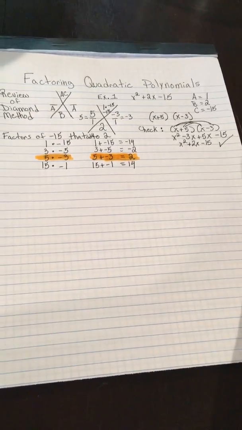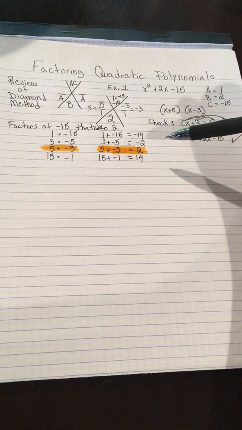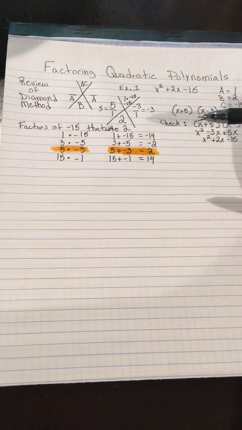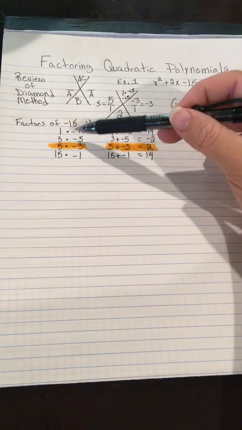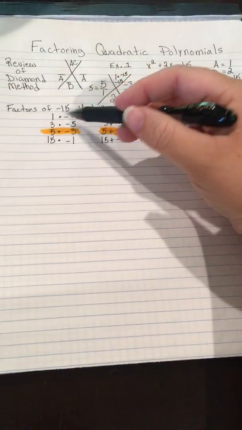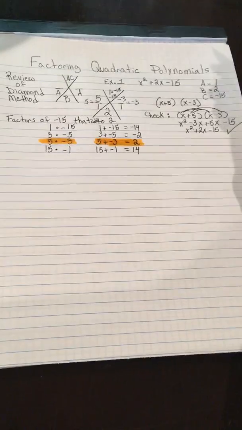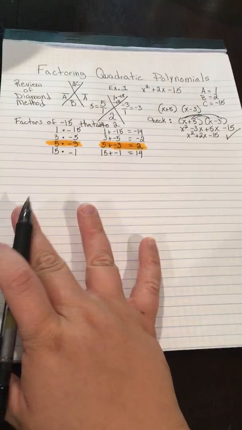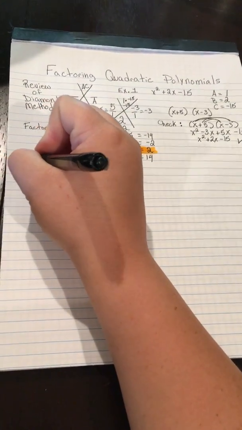Okay? Now, if you notice, this process of finding the factors and seeing what they add to took quite a while. And 15 is a rather low number. It doesn't have that many factors. Technically, it only has 1, 2, 3, 4 factors, and then we change the signs up. So, let's work on a different problem, and I'm going to show you a shortcut method using your calculator to find the factors. And like I said, this can work on any method, not just the diamond method that we're using today.